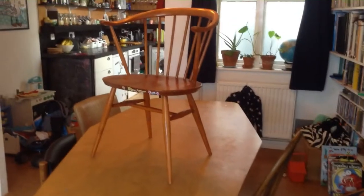So here I want to show you what I haven't done. This is an Ercol chair that I've got. I really like Ercol, they're great. But this is a really good example of what I haven't done with my design.